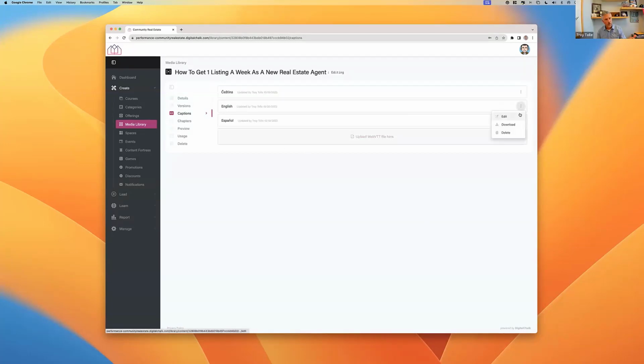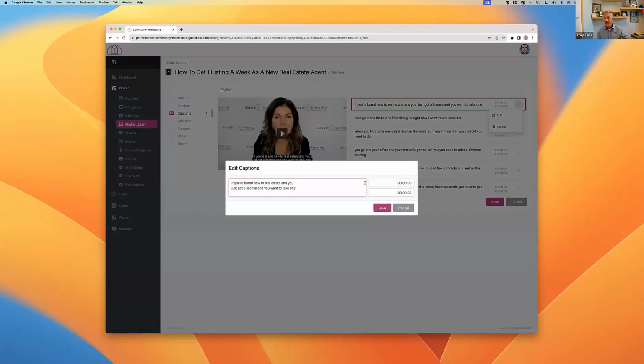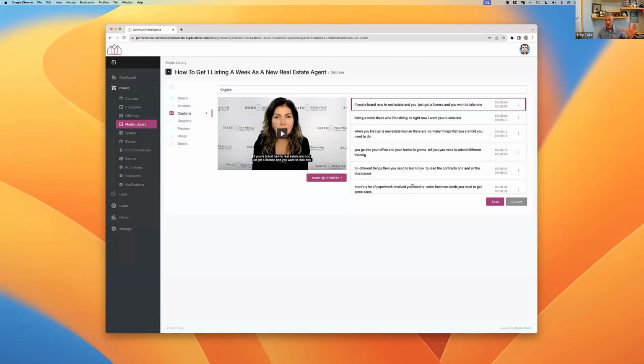One of the things while I'm here real quick with videos, we do support captioning. So if you have a caption file, you can upload it. We can auto detect the language of those captions for you. But we also give you the ability to edit it right here. So if you find a spelling mistake, we can push that out to your learners immediately. Any caption can be edited, reordered, added to at any time. Same thing with chapters for a video.